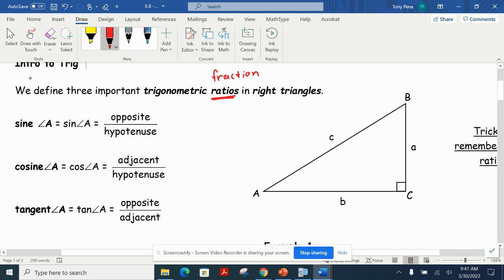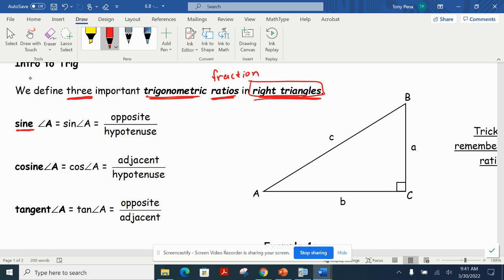So when we start dealing with these ideas of trig, there are three most common ones. There's a handful of others, but the three big ones that we want to understand within right triangles. So again, all of these need to be a right triangle. So we can look at this guy right here and see our right angle. If it is a right angle, there are three ratios that were given names. One of those ratios is called the sine.